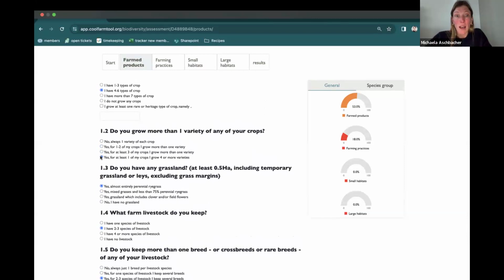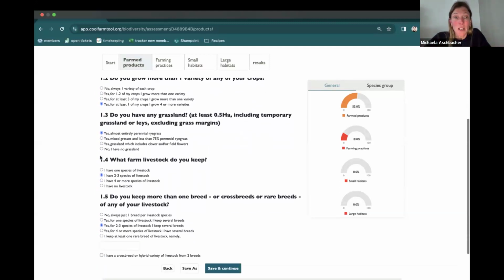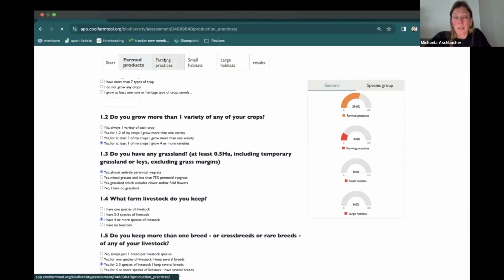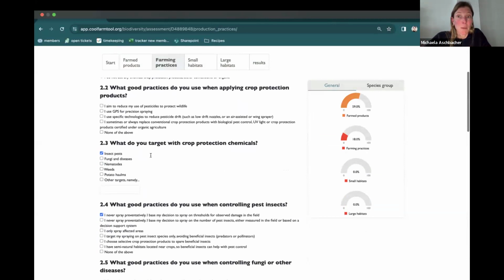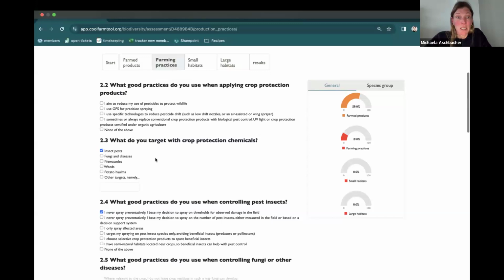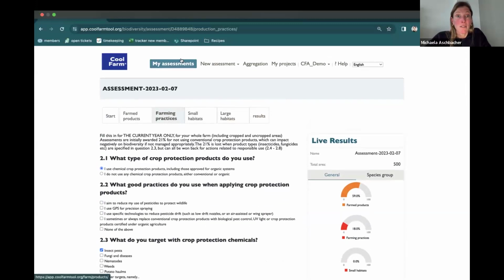So by following this catalog, you can actually see what you can improve to get a better biodiversity score, and have maybe more species of livestock on the green. With this, you can improve your scoring. By going through all of those practices, you can really see what you can do and what you can improve to get your scoring better and benefit biodiversity. So this is how it looks. And then finally, livestock.